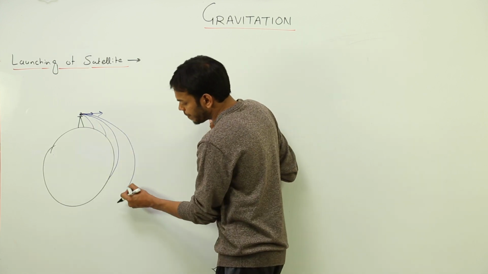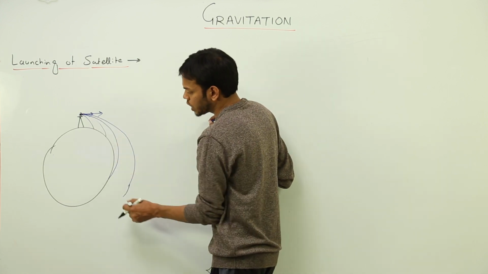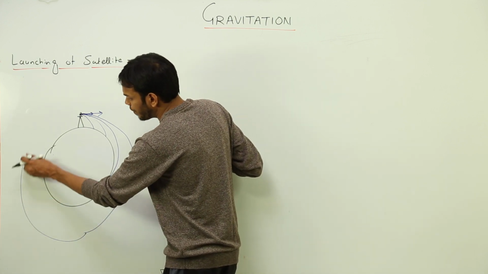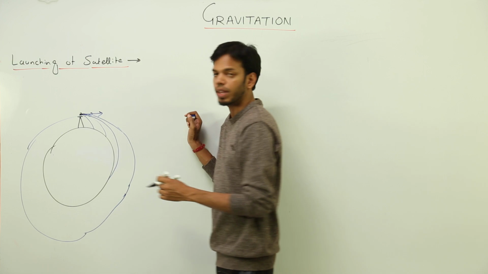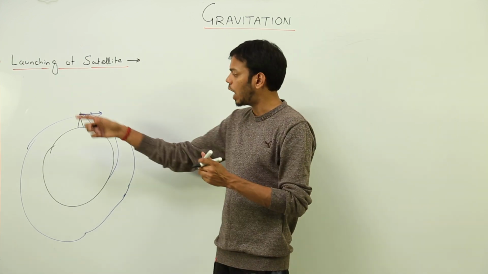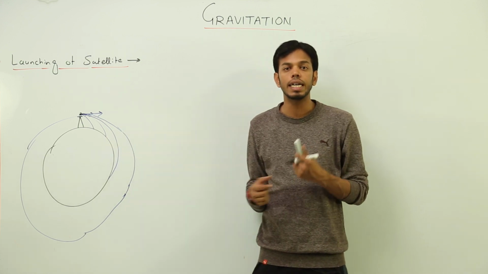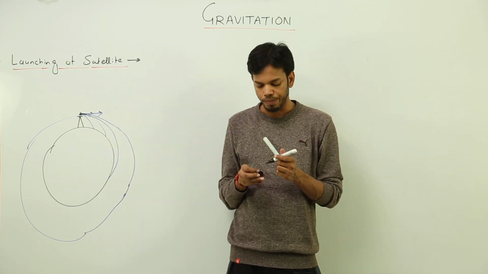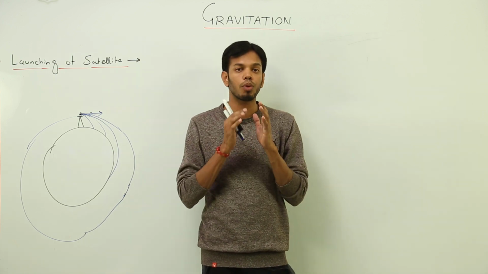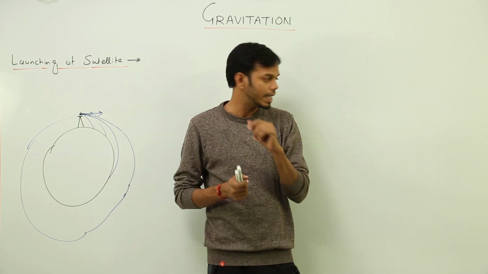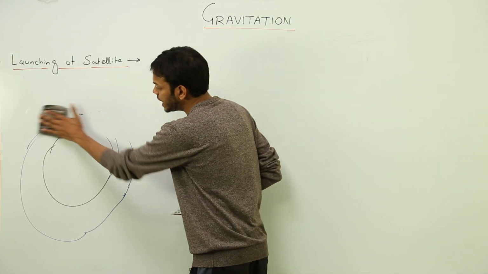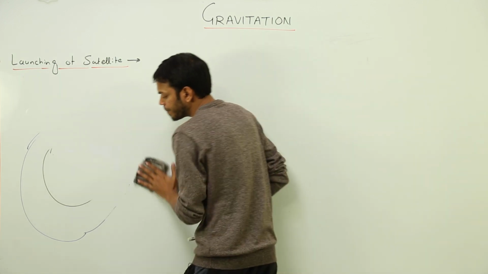So at that time this maximum velocity is so much that the body tries to fall on the surface of Earth every time, but it misses it every time. So what exactly is happening right now? How does any object continue to be in a state of circular motion? Is there any external force or some other force responsible for the proper occurrence of circular motion? Yes, there is a force, and we know that force by a name called centripetal force, right?